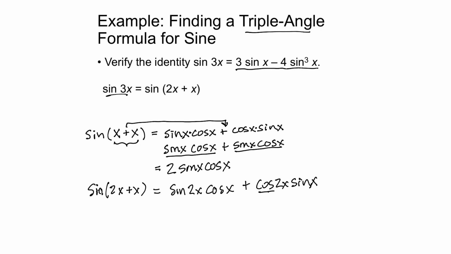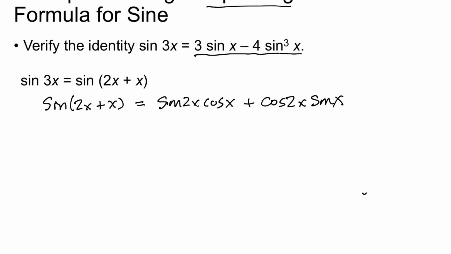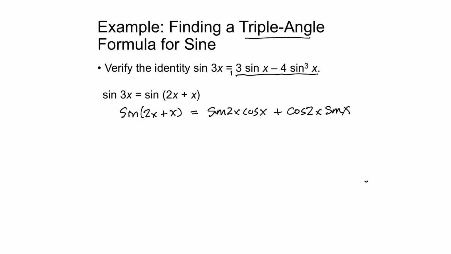I'm mainly concerned about this part here because remember we had 3 different formulas we could use for cosine of 2x. Let's take this to a different screen. Keeping our eyes on what we're after here, we know we want a statement that involves a lot of sines. So we don't have a lot of choice with this part here. That has one identity that goes with it. So we're going to go ahead and put that in and rewrite this.